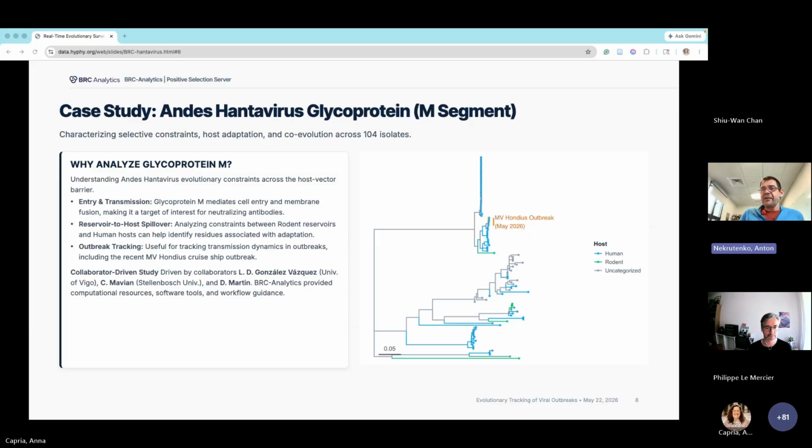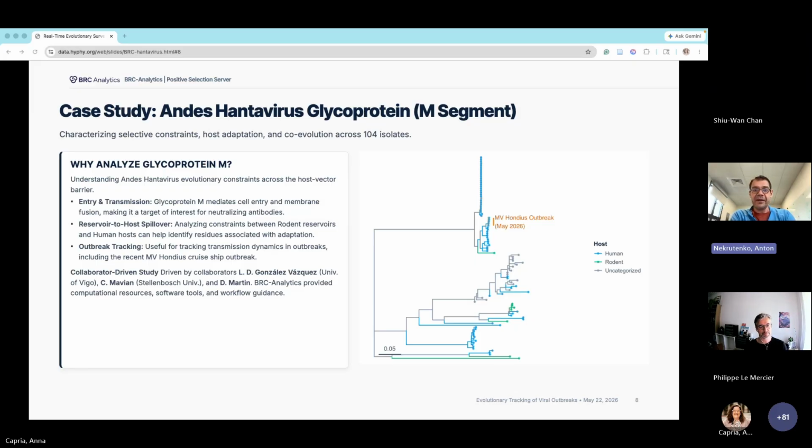Next slide, please. Hantavirus looks kind of boring if you look at it from 10,000 feet. There's not that much variation. In this case, we're looking at glycoprotein, which is in the M segment. Previous speakers already described some of these things. It's a protein which is important for entry, and therefore it can be a target for neutralizing antibodies.